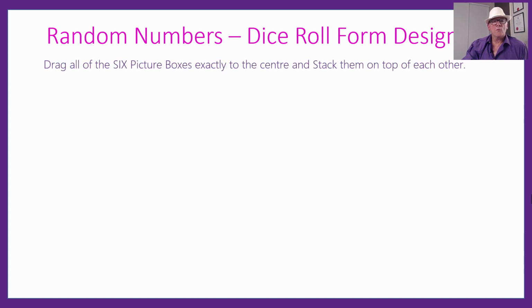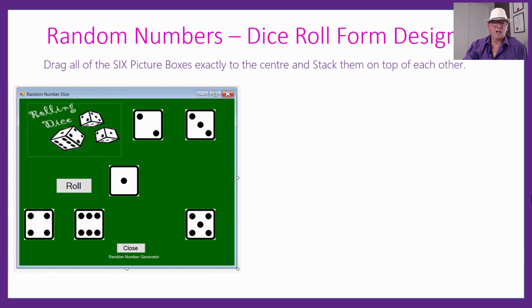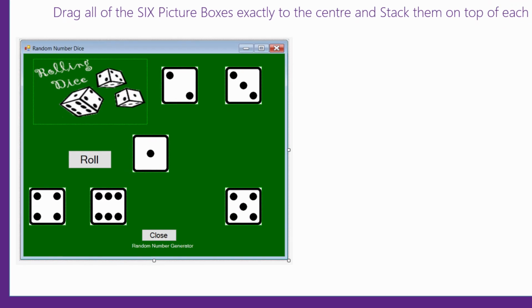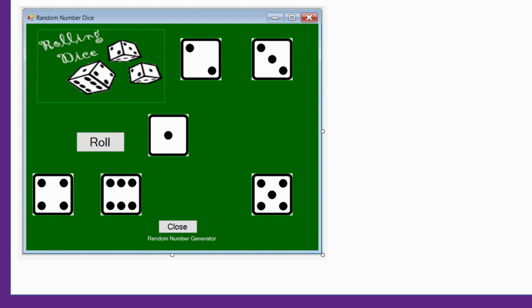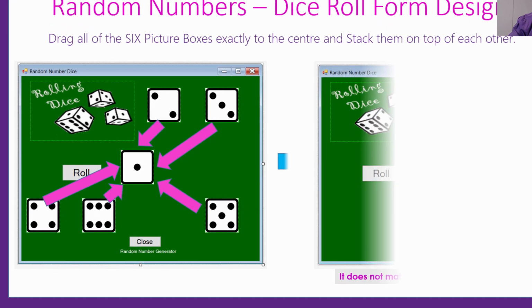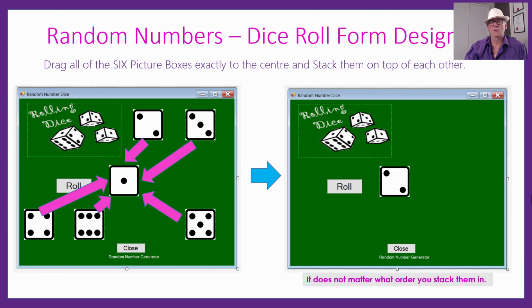Okay, so we drag the picture boxes, once we got them set up and they're all 106 by 106, they're scattered all over the screen like this. And what we do is we drag them all to the center next to that roll button. So we kind of drag number 2 and put it exactly on top of where number 1 is there. Drag the 3 across, drag the 5, stack it on top. So we're stacking them all on top of each other like flat pieces of paper so you can't see the ones underneath. And when you've done that, what you'll have is you'll just have one dice face showing here, and all of the other 5 are stacked underneath it.